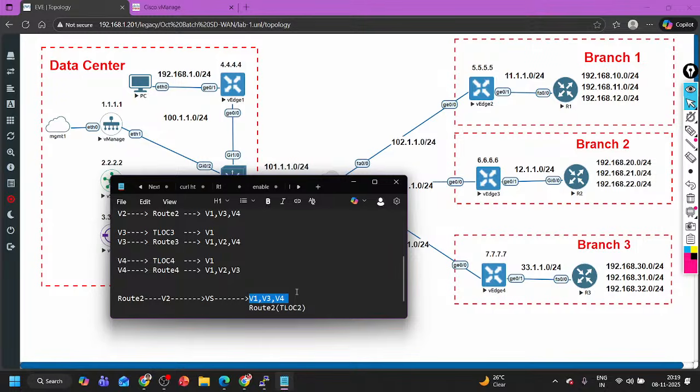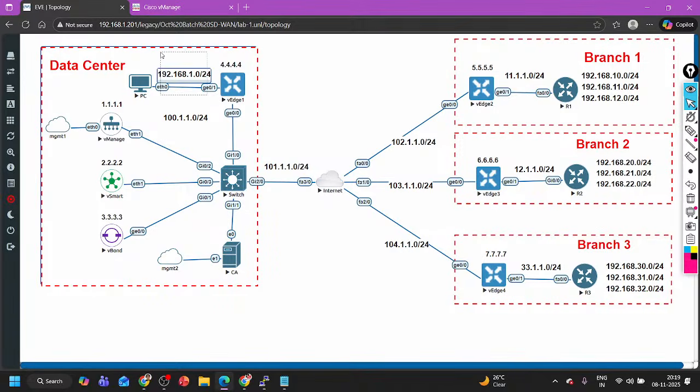One quick question, sir. Go ahead. Can you please repeat what are route 1, route 2, route 3 and route 4? I just missed that piece. Like this is route 1, 192.168.1.0, which is connected on the service side. Okay, so I am considering this as route 1 and these prefixes as route 2, route 3, route 4, like this. Okay, got it. Thanks.